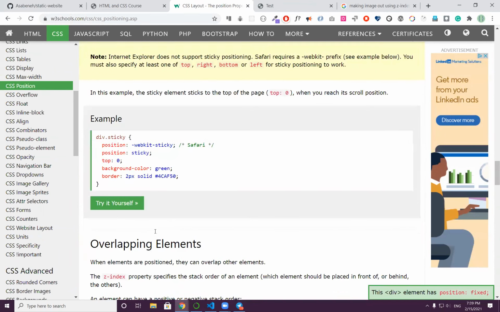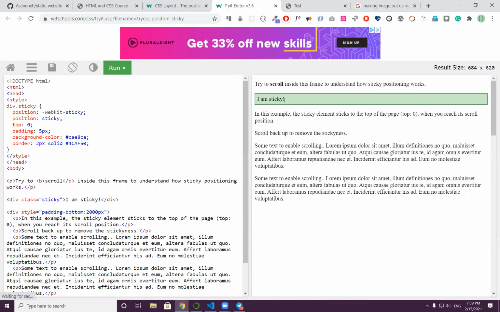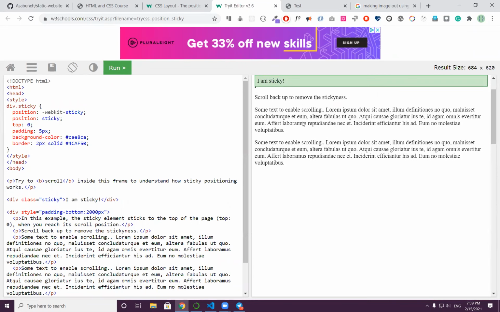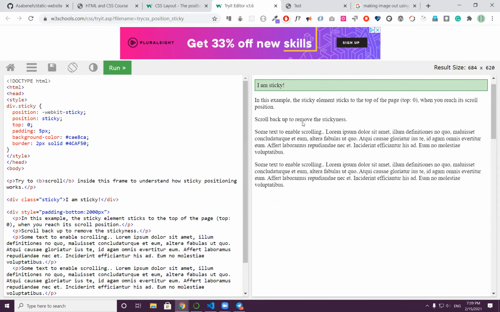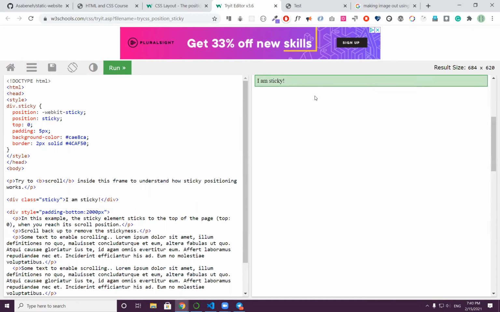Maybe I think there's also a test. Have you seen this? It's stuck on here, right? Yeah, it's stuck on here. When you scroll, if it reaches the top of the viewport, it doesn't go after that.